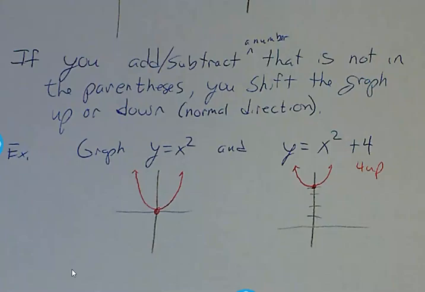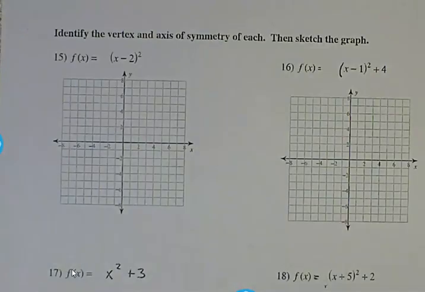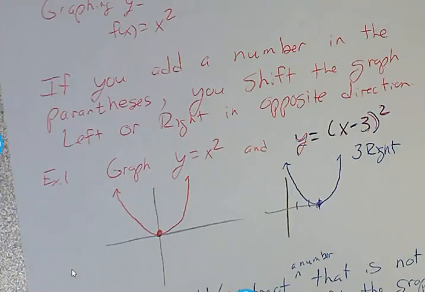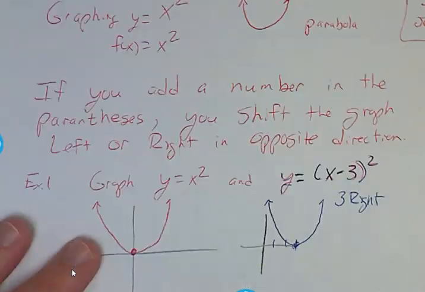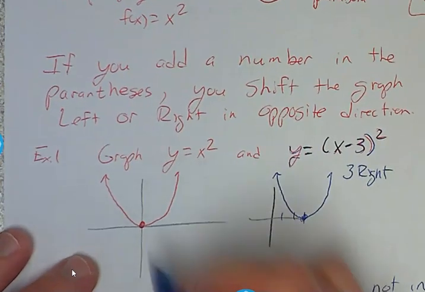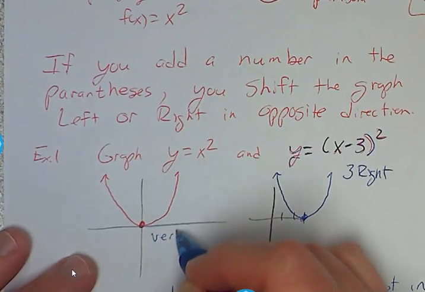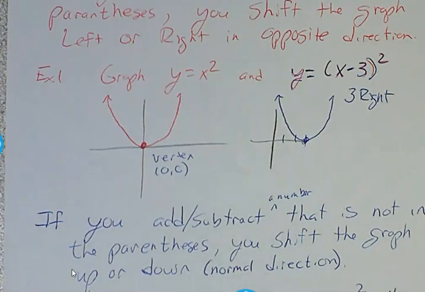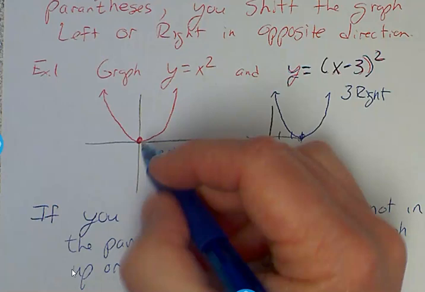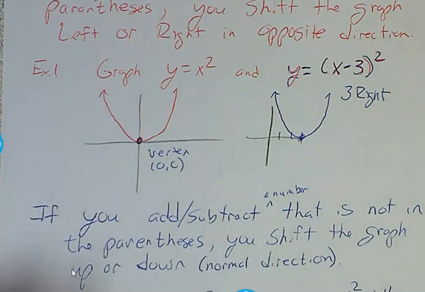Okay, so on the back side of it, we're going to flip over and show you these. Now, one thing we're going to do, it talks about the axis of symmetry, or sorry, the vertex on this one. Basically, if you just do y equals x squared, this one has a vertex at 0, 0, because that's kind of our starting point. If it's x squared or absolute value of x, you always start at 0, 0. So if they ask you for a vertex, we're going to leave it at 0, 0.